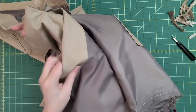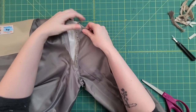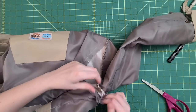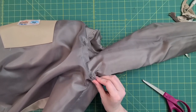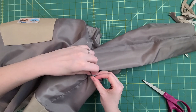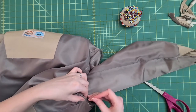So here I'm going to grab the sleeve, turn it out towards me so that the seam is easier to work with, and push the seam to the shoulder side, the armhole side. Now I'm starting here on the underarm because that's where the side seam is. It's a good place to hold and hide knots. But I'm going to start by lining up the fold line with my stitch line on the armhole and pinning it together. Somehow my pins are always slightly out of my reach.